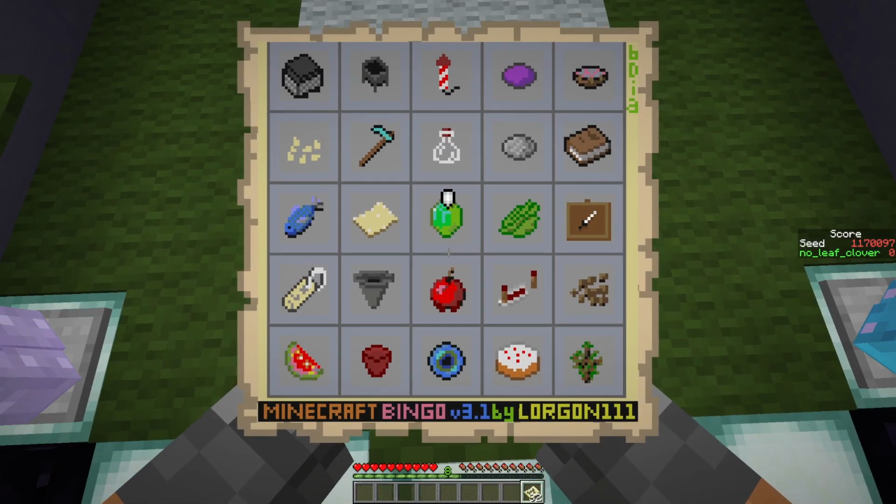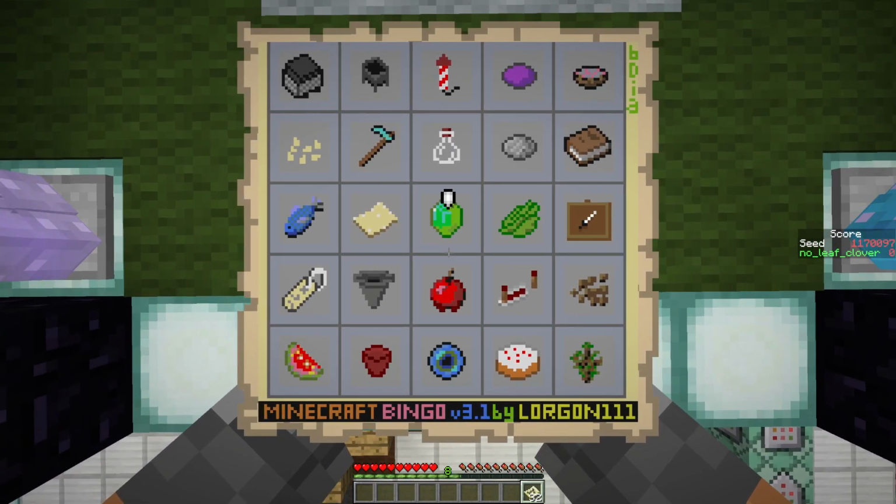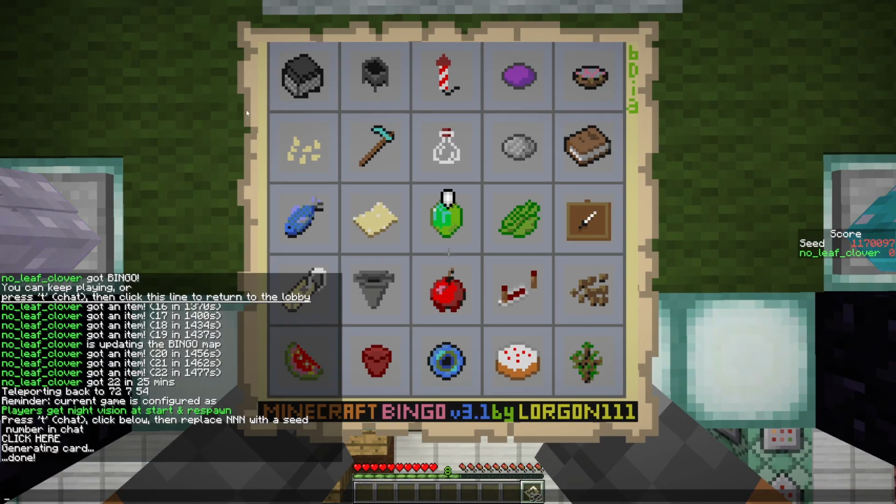And this is the seed, 1170097. We're going for the blackout. We have not seen this. We have not practiced.